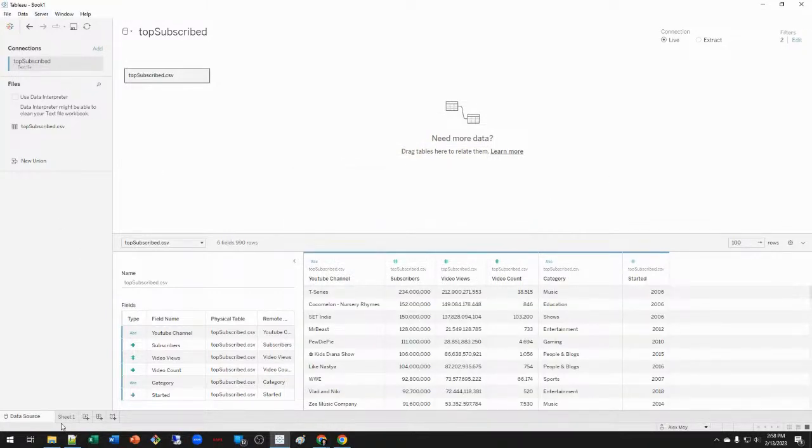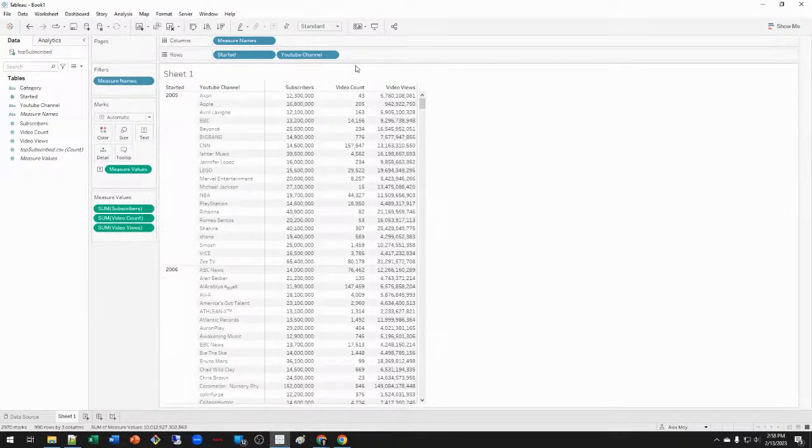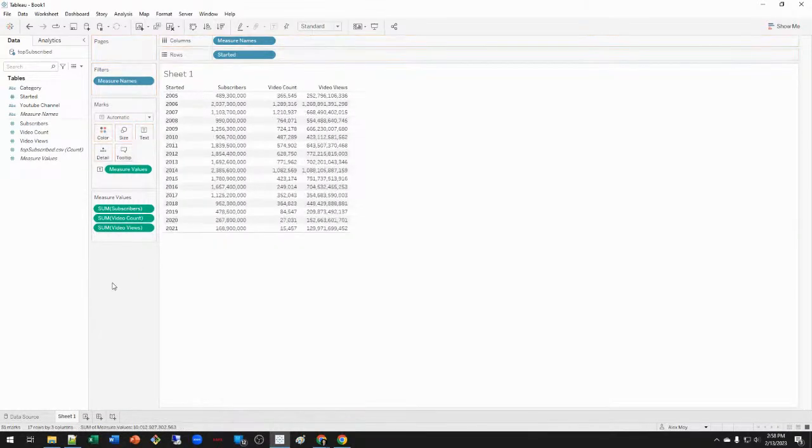And let's go back over here and take a look at what we've got. Okay, so that looks a little bit better. We don't have that wonky year date. And we can see, all right, we've got quite a bit of channels. And this is interesting already, right? So we're looking at these 3 metrics over here compared to our started. And you can kind of see a pattern in channels that were started in different periods. And it looks like there's actually a ramp-up period in which it takes to accumulate subscribers. But it also might be a product of how many channels were created.